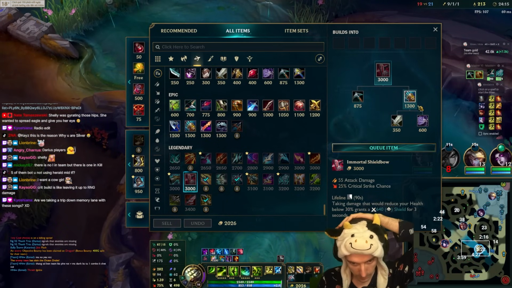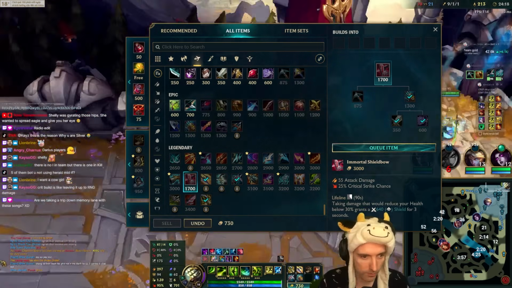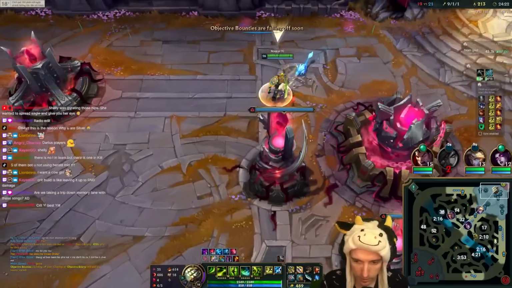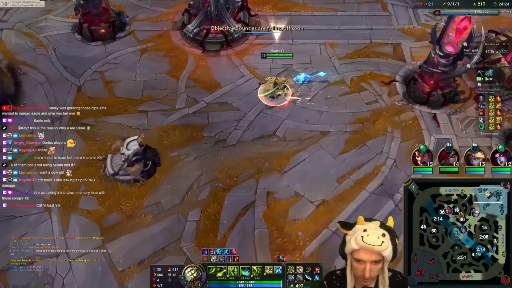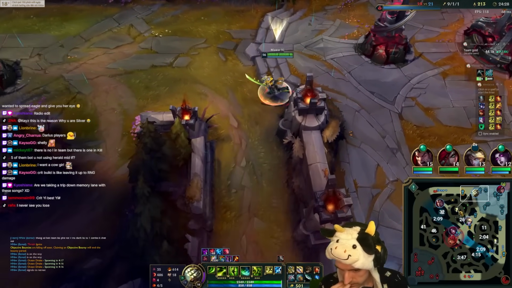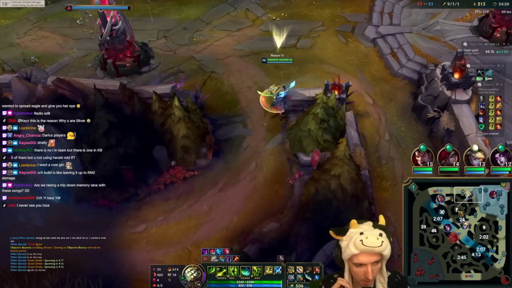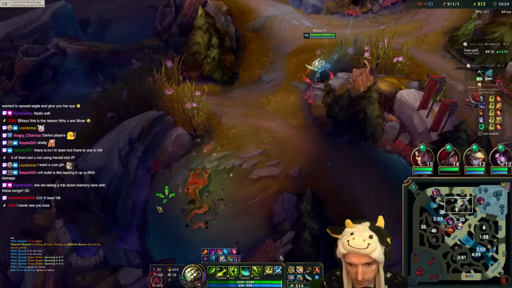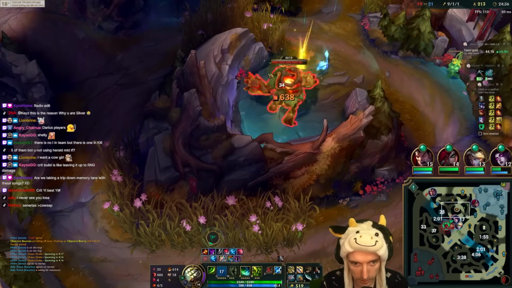Well, I can grab this for now. And then, what would our final item be after the shield bow? That is a burning question. Enemies losing objective bounties. They're coming back. Maybe a bloodthirster for maximum bloodthirstering. How's my level looking? Pretty good. Pretty sweet.